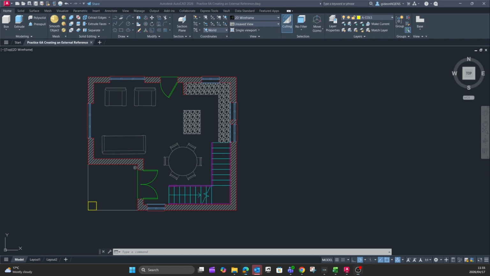Now, let's quickly have a look at a simple example of how we can create an external reference. You'll notice I just have a normal drawing open over here. To go to Xrefs, I'm just going to type in Xref.